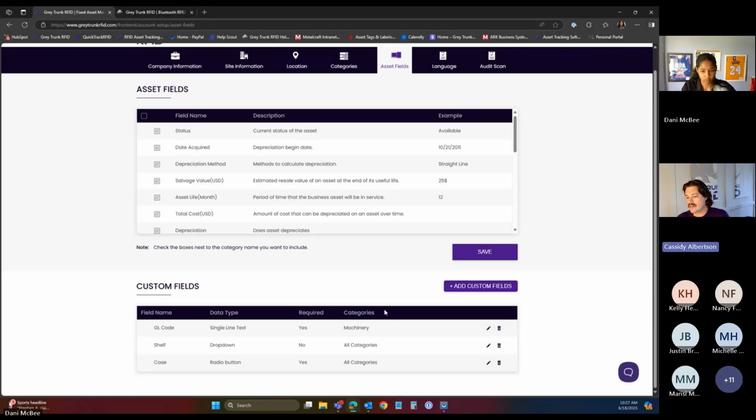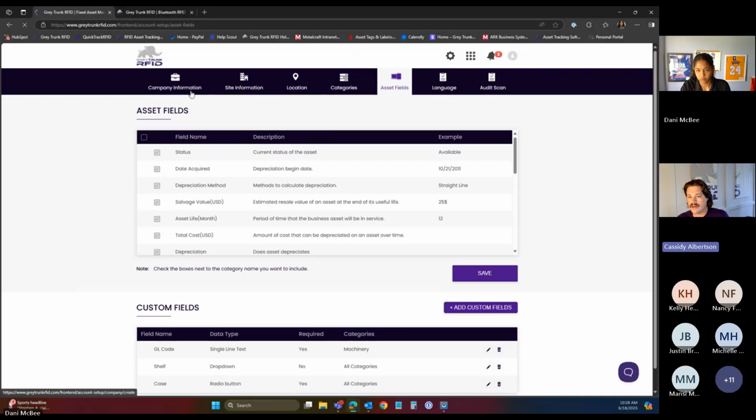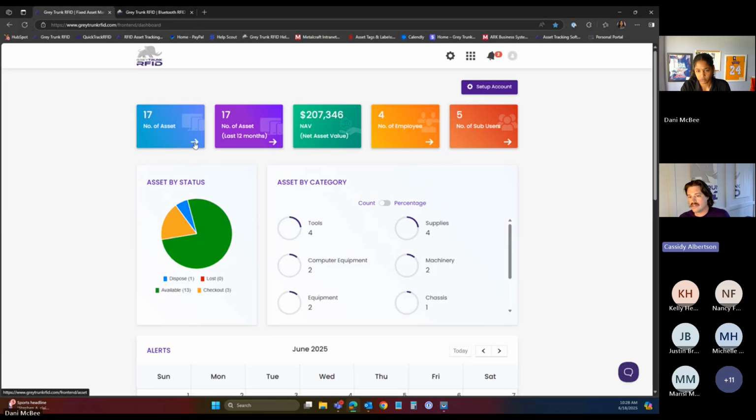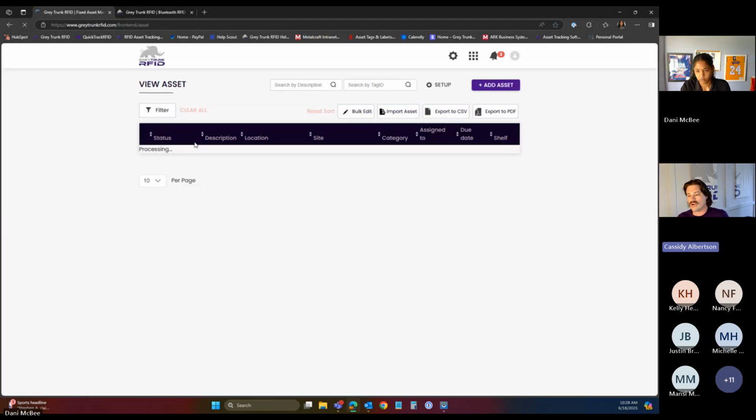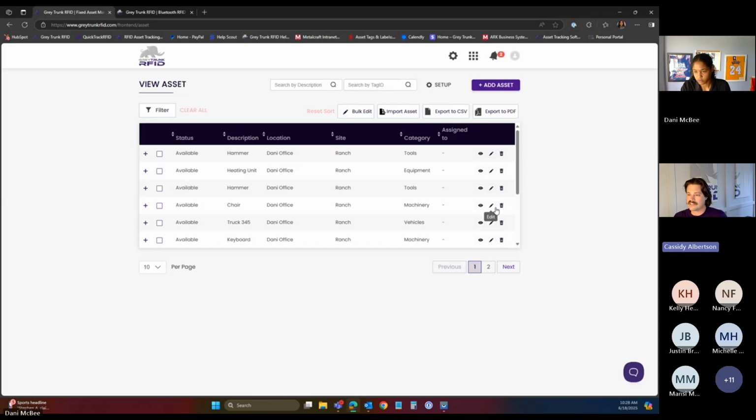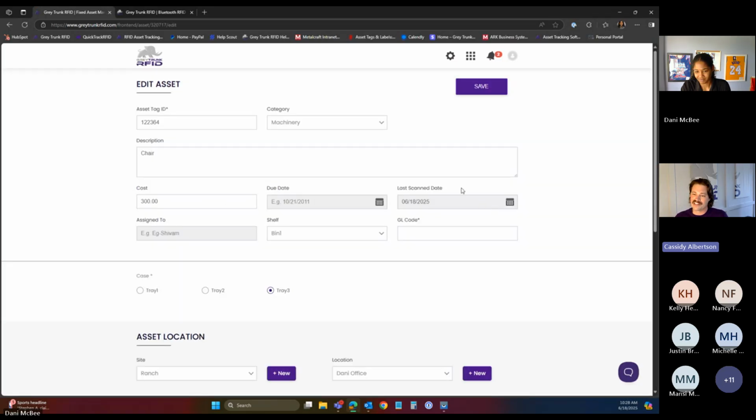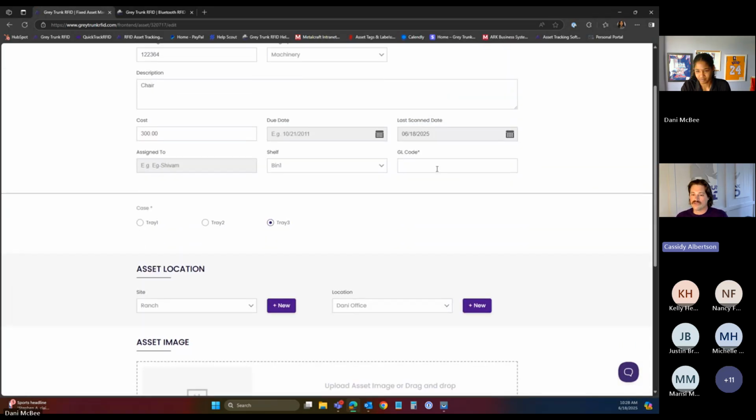So now if she goes back to one of her machinery assets, we should be able to see that that field is there. And in a larger account, this is Danny's demo account, obviously, you can see how all of those might get applied. And so there's the GL code. It's just a text field, and it's going to require her to enter that to save it, right?